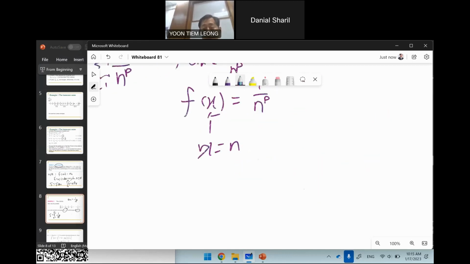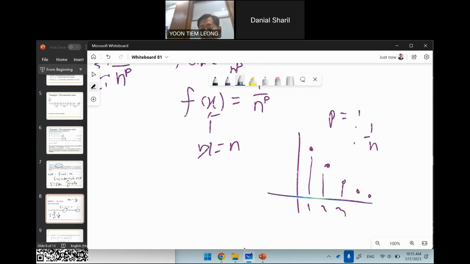So you can imagine that this would be like, say for example p equals 1, then the p series will be like this, right? Because it would be like 1 over n. So if this is 1, then this is 2, this is 3, this is 4, this is 5, then this will be 1, this will be 1/2, then this will be 1/3. So basically this is a harmonic series.